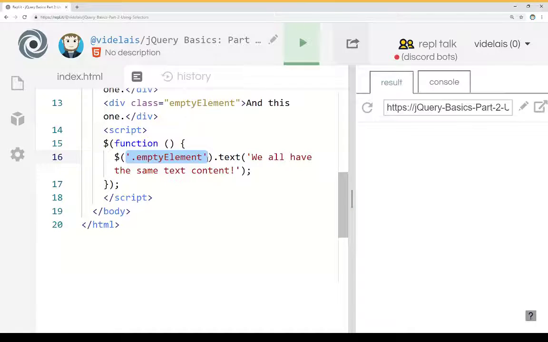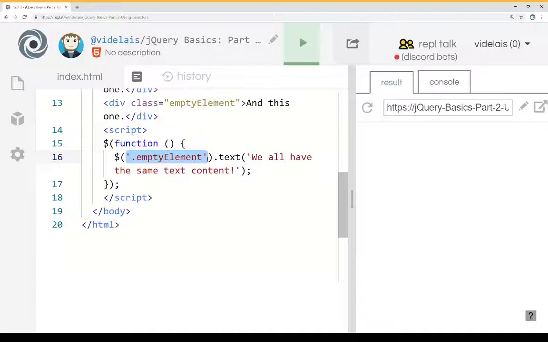They can also select attributes and other very complex selector combinations. In this case, though, we're just using the simple class. So dot notation, period, and the name of the class, just as if it was a CSS selector. In this case, though, we're acting upon anything it finds as a selector that matches the class empty element.